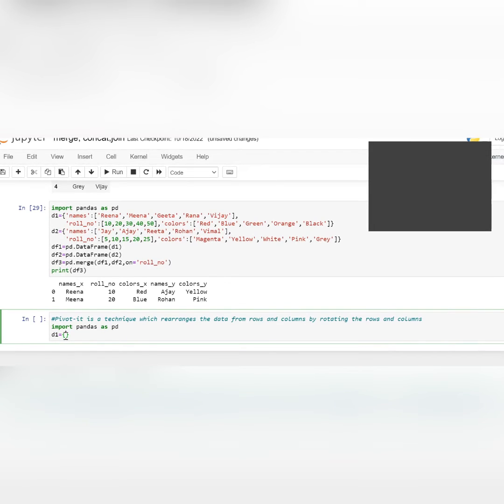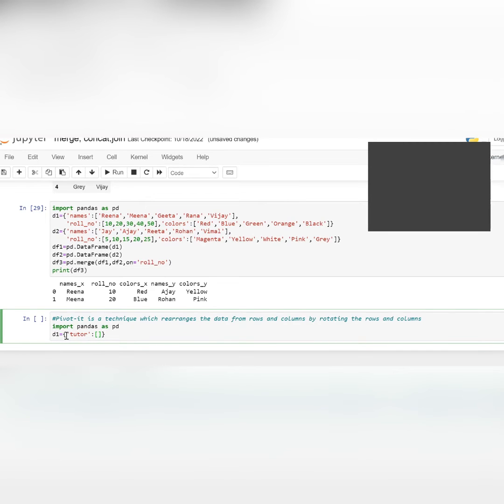Ma'am, can you tell what can I write? Okay. You can first write tutor. The first dictionary item will be tutor. And in the dictionary, we'll create one list. So you can give 5 tutor names, your school tutor or anybody. Whatever.